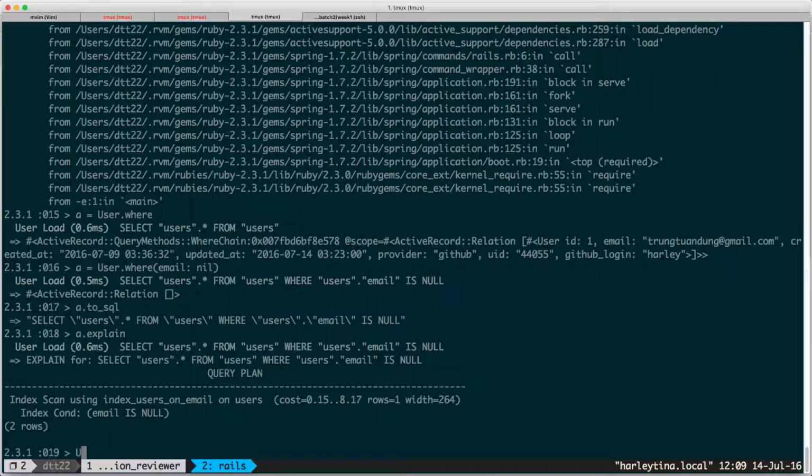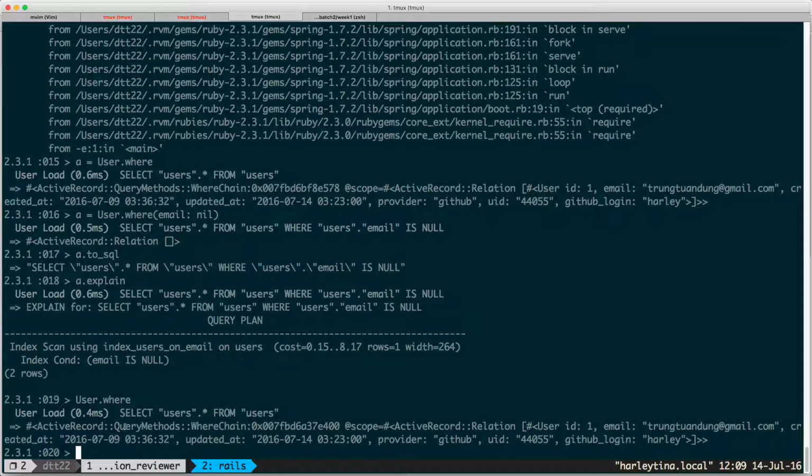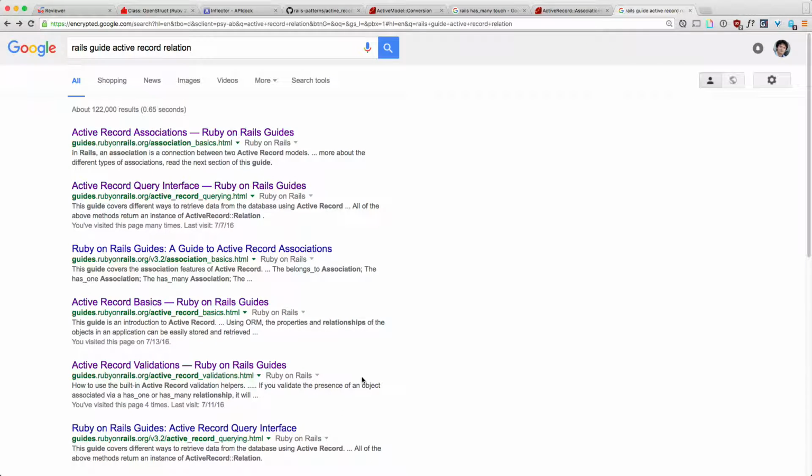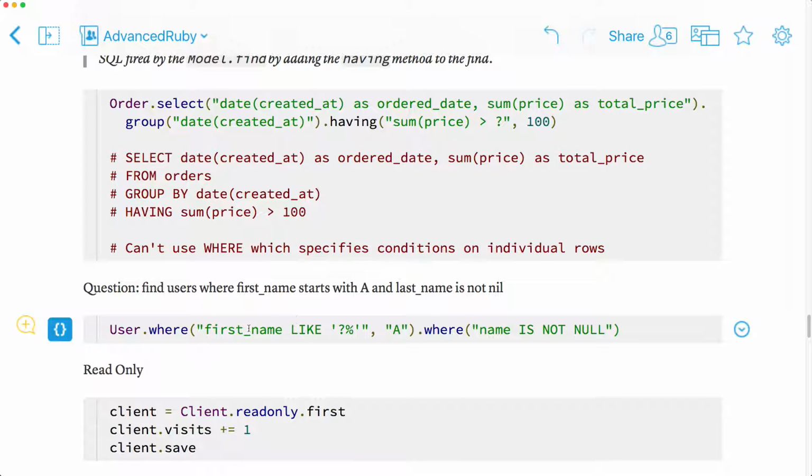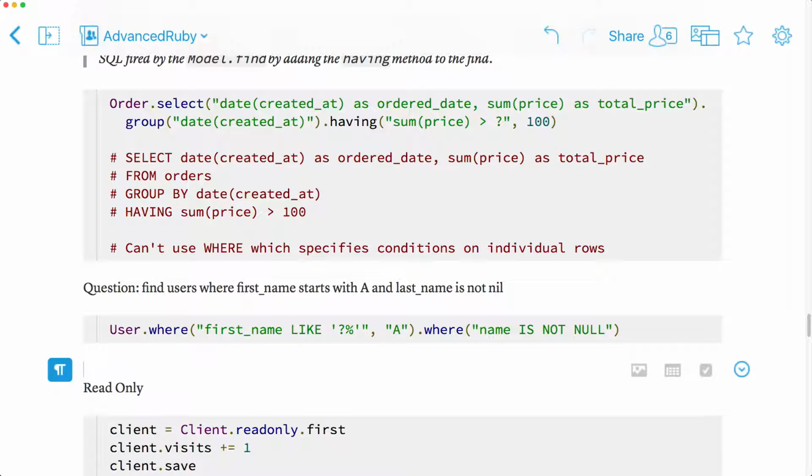User.where is not enough. I think they changed this so you can do dot not on it. That's why user.where now is not a relation. It's a query method where chain, and in it there's a scope relation. So you use this when you want to start a scope from the top down. Like how you filter a list of blog posts, right? For example, your leaderboard.